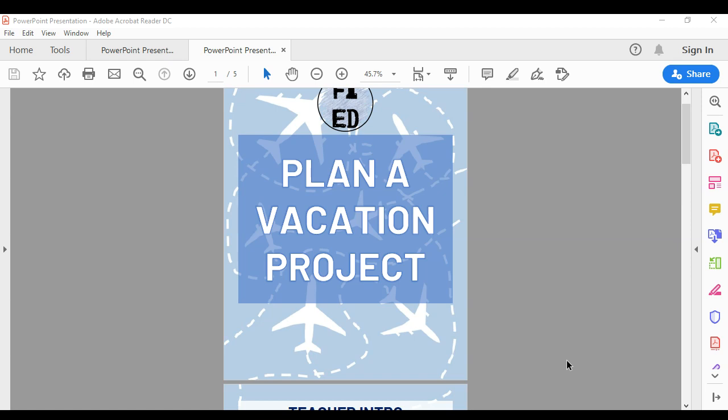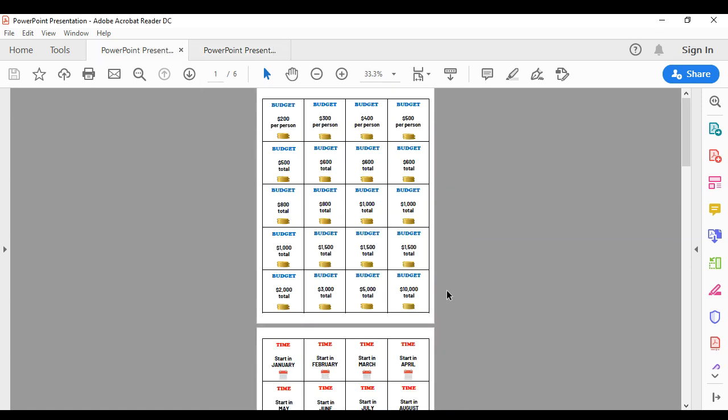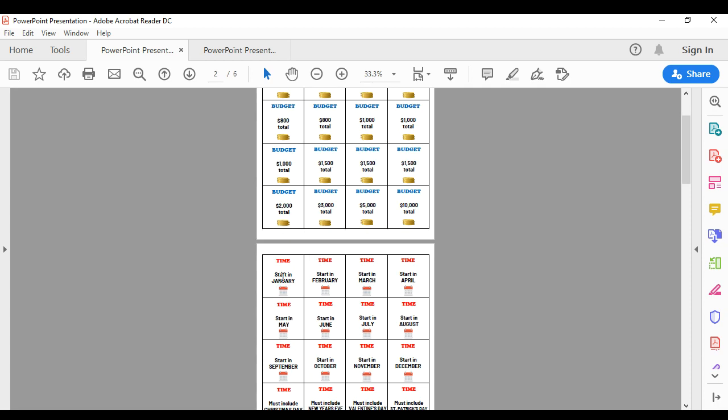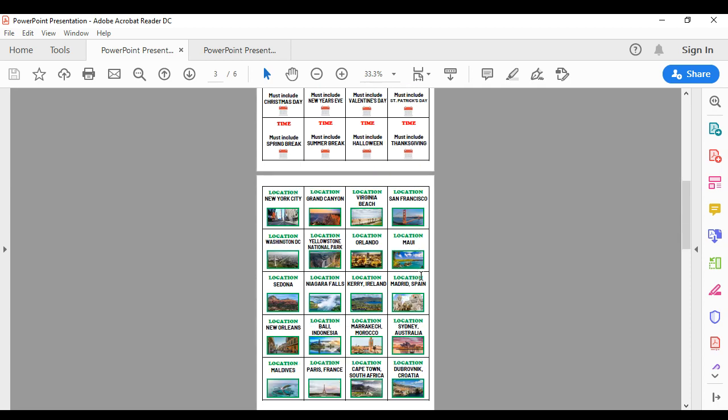Now, how they're going to get their destination and how long they're going for, that is going to be a random selection. So it makes it kind of fun. So the students will be presented with a series of choices of cards. The PDF you're going to get with this particular download will have 120 cards, and there's going to be 20 of each: the budget, the time, the duration, and the party size, and there's 40 different destinations. So a student will pick one from each category.